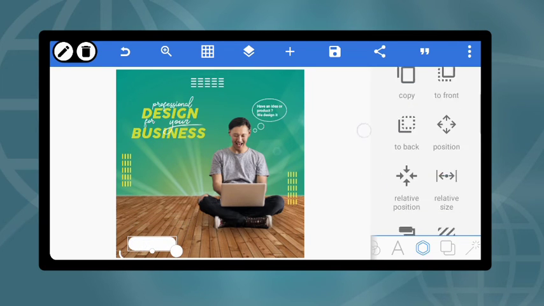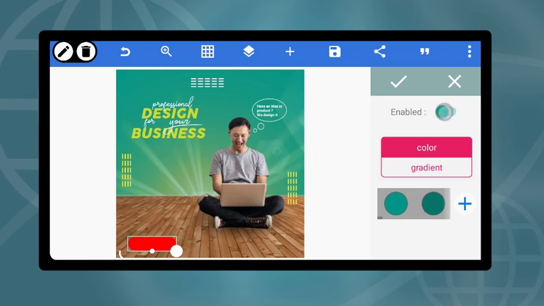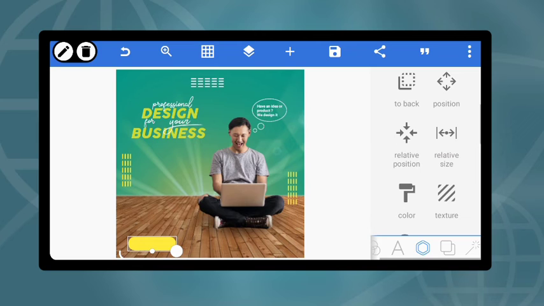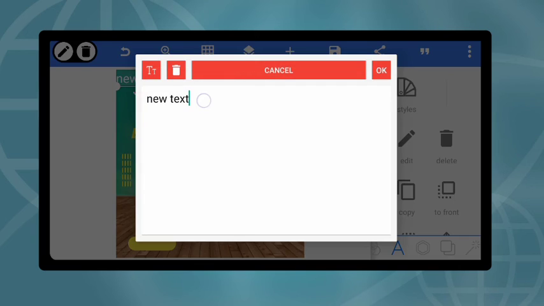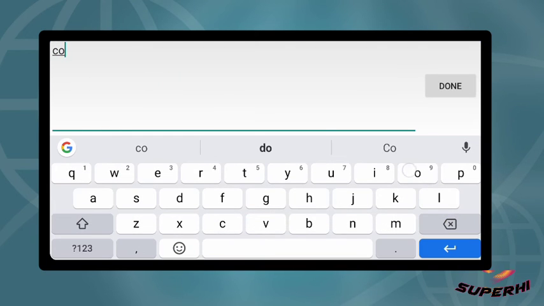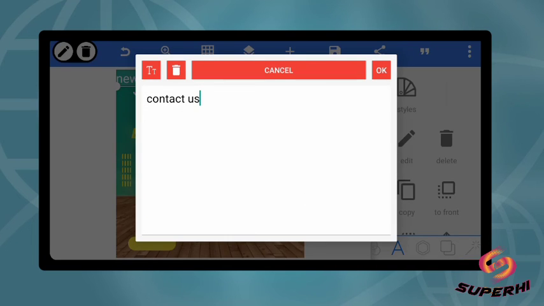The next thing that I will do now is just to change the color to either yellow or the lemon color that we have been using. The two go hand in hand, so it can be any of it. So I'll just click on the yellow color like this, and then okay, just come in and type a new text like this. Just type in contact us, just like that. You can make it a capital letter.